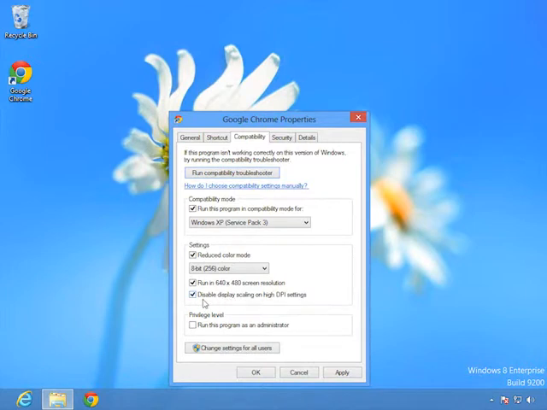Now this checkbox here, disable display scaling on high DPI settings. Some modern computers have a really high DPI. That's the density of pixels on the screen. You hear about Apple's Retina displays that are at greater than 300 DPI. That's an example of a high DPI screen. On high DPI screens, you don't see individual pixels, like the pixels that curve the letter C here, no matter how close you get. On low DPI screens, you can see each individual pixel pretty clearly. So people enable display scaling on high DPI settings. Usually the computer manufacturer will have it enabled by default if a computer comes with a really high resolution monitor.